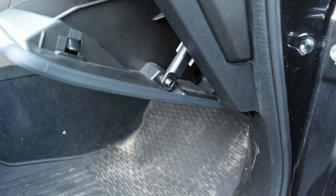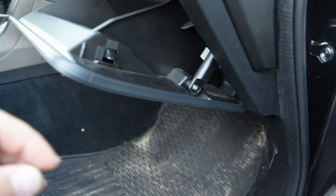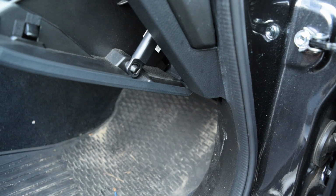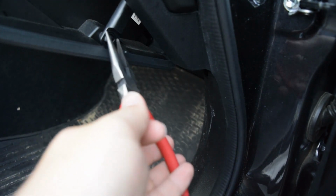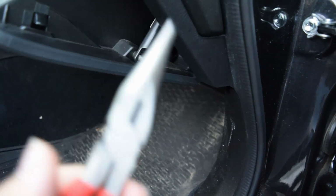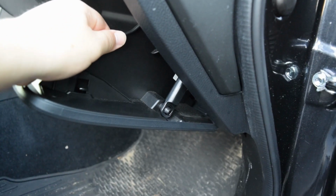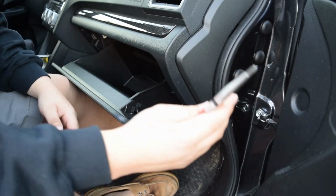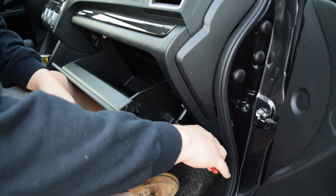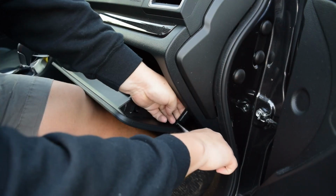Alright, so here's a bit of a close-up. This is the actual piston right here. As you can see, this is the glove compartment, this is the piston. We are going to take our needle nose, and we're going to clip that together. I can't do it with one hand right now, but this is the piston, and then we're going to be pushing in here to loosen the actual glove compartment and let it fall out. So we're going to go ahead and clip these together, and then pop this out.